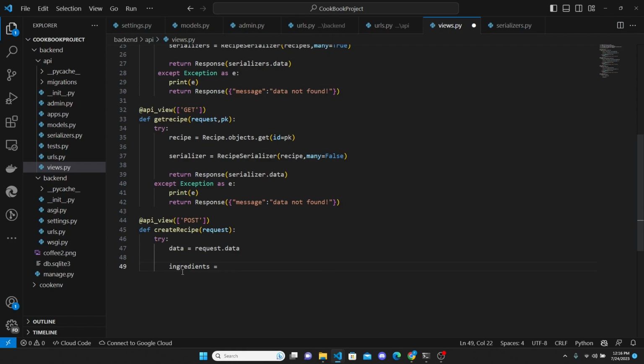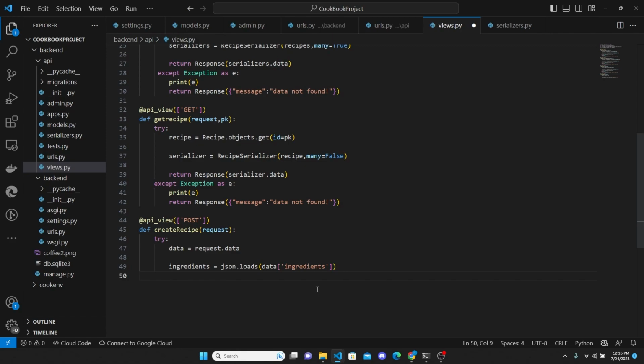This is going to be a string, so an array of ingredients, but they are going to be strings. So we need to use json.loads. So if we get the array as a string, we need to convert it back. So data ingredients. Okay.